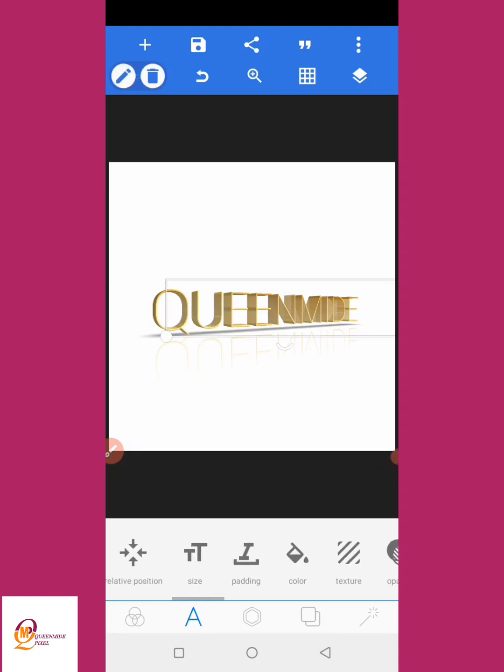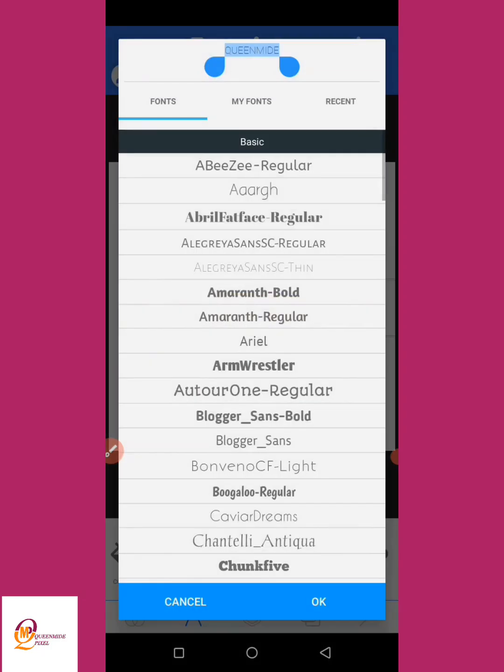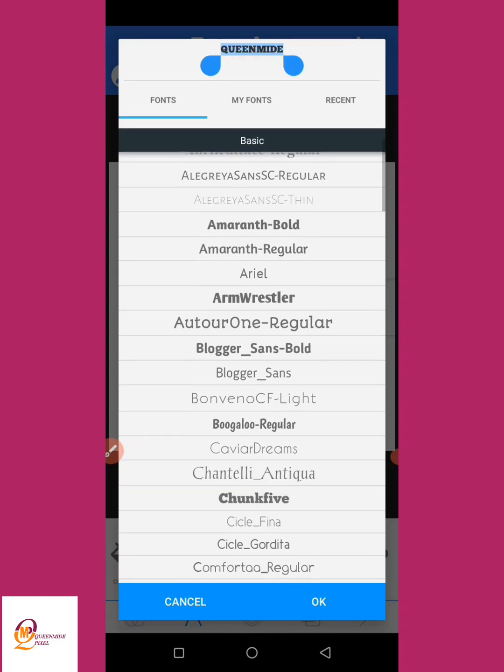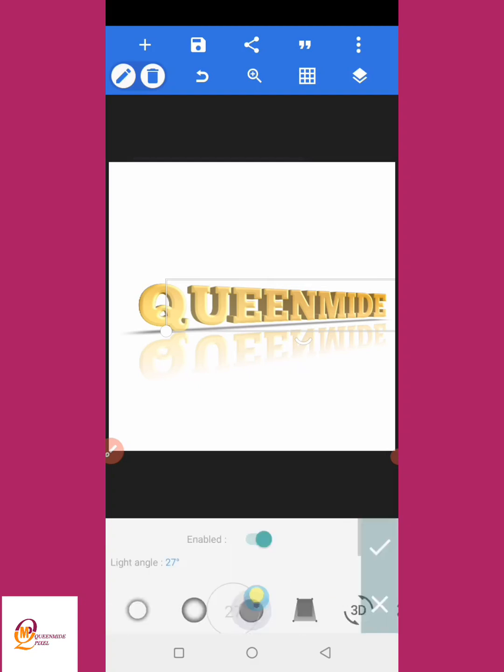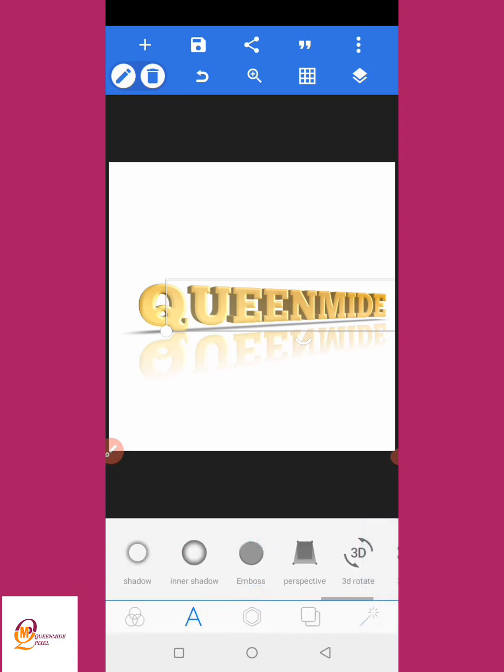Now, for you to see the effect of the emboss very well, I have to go and change the font to a very big font like this. You can see how big this is. Then you will see the effect of the emboss very well now. You can see what I'm trying to say here. Let me quickly go and disable the emboss and see the difference. You can see now. Then enable it back. You can see the difference. So that is how the emboss works on text.